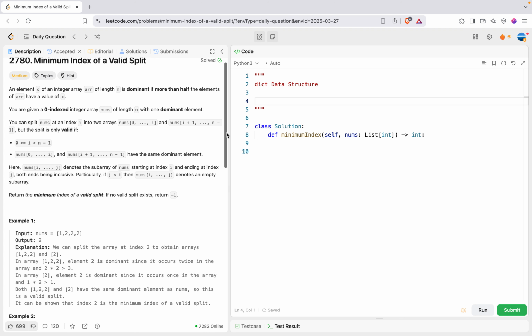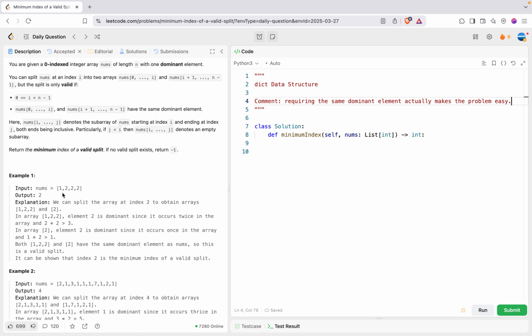So the first comment is this: requiring the same dominant element actually makes the problem easy, right? You will see why when you look at the coding. Also you can look at example 1.